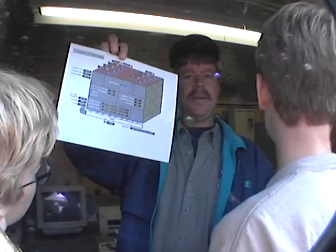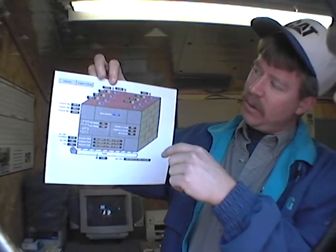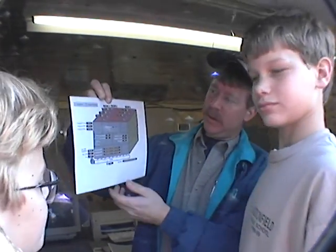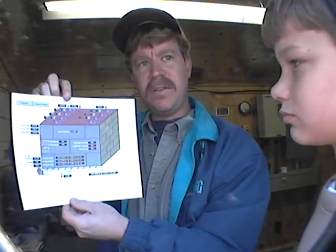This is the screen that you see on the monitor, and all these here are all your temperatures. So out of eight temperatures, the average is about 166 degrees.